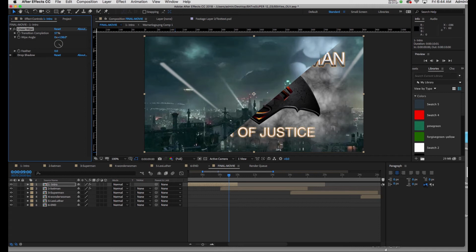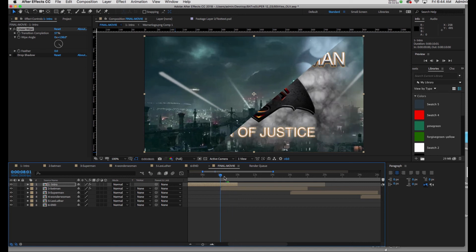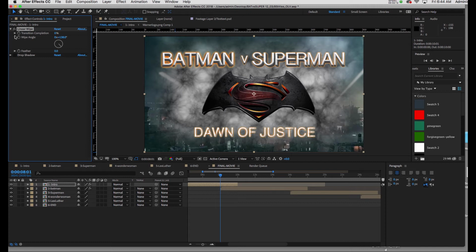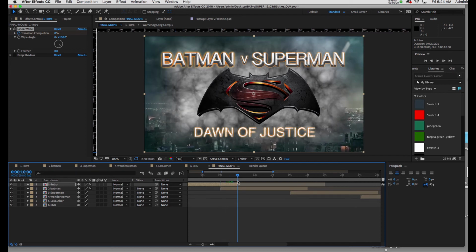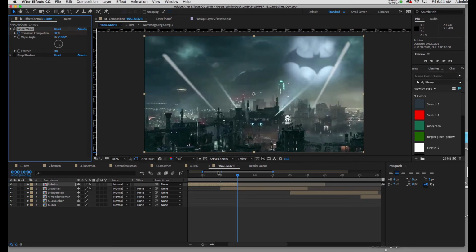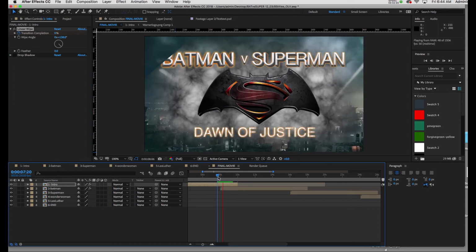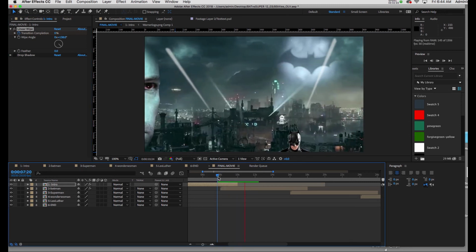So once I've got the angle that I'm alright with, I'm going to put the playback head at the beginning of clip number 2. That will show once this wipes and reveals it. I'll return the transition completion back to 0, set the first keyframe. I'll put the playback head now at the end of sequence number 1, and I'll make the transition completion 100%. So now if I was to play through that area, the top clip is hidden by the transition, revealing the second clip below.